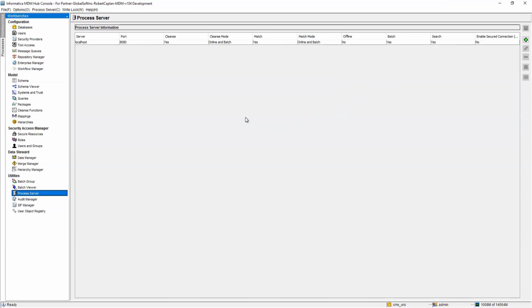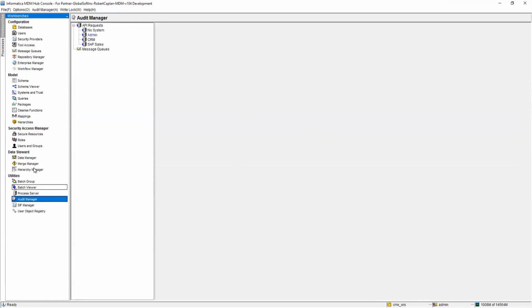Audit. What do we mean by audit? Audit means what particular data is changed, who changed it, and when it was changed. Correct? So in batch, we will do the audit configuration on the stage table, when we are creating the stage table. But for API calls, for the UI, for message queues, how can we enable it?